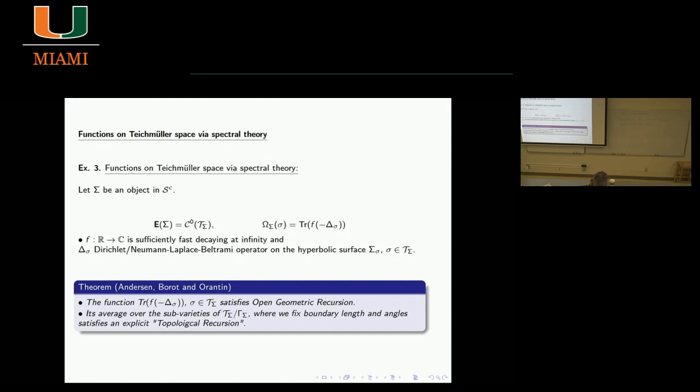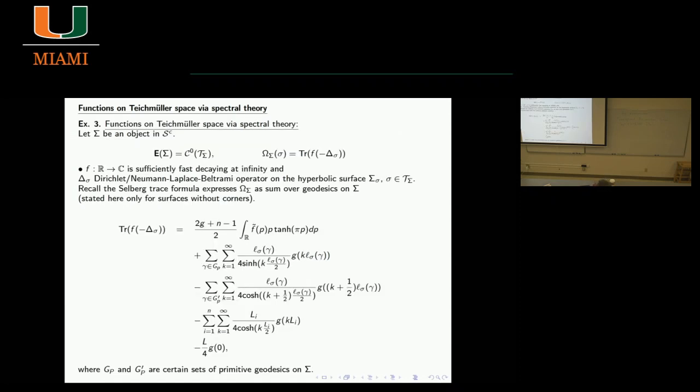Do you have something to say about the Selberg zeta function? Yeah, the same, because it's the same thing. I mean, up to these sort of simple factors here, you see these two are the sums over geodesics. This here is just some boundary contribution, that's explicit. This G here is actually just the Fourier transform at 0 of f, and this is an explicit thing as well, right? So all you need to understand is those two, and that's understood by this theorem here.